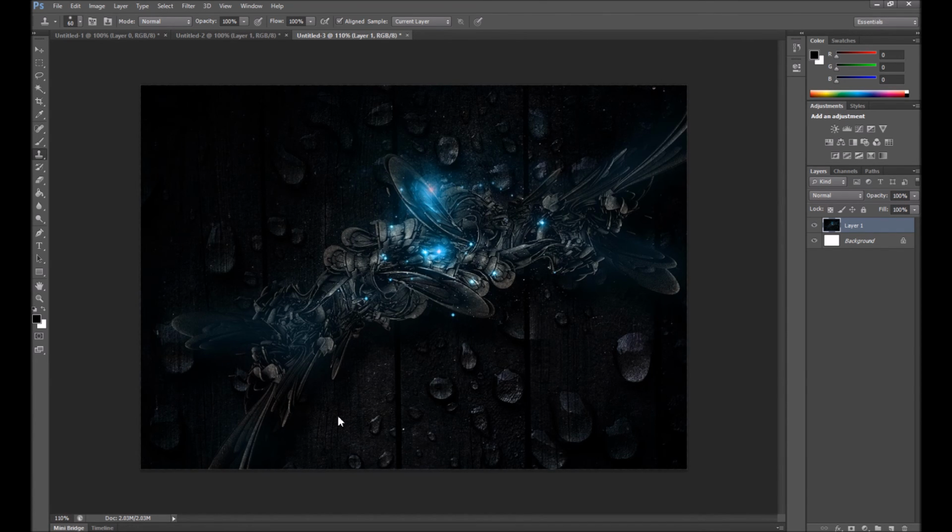Now my clone stamp will move from here, and whichever direction my mouse goes, it'll also clone the area that I've just chosen. So you can see, my mouse is currently showing what I'm cloning, and if I drag down, you can see on the right hand side the area that's being copied with that little crosshair. You can see it cloning the background.